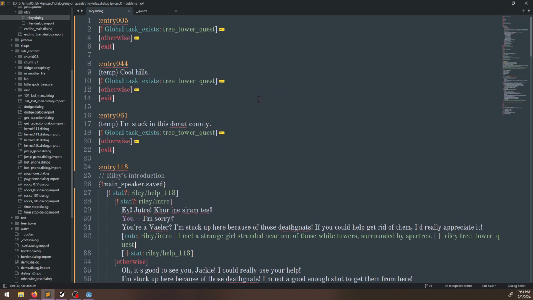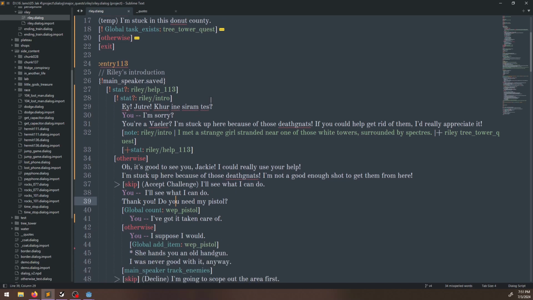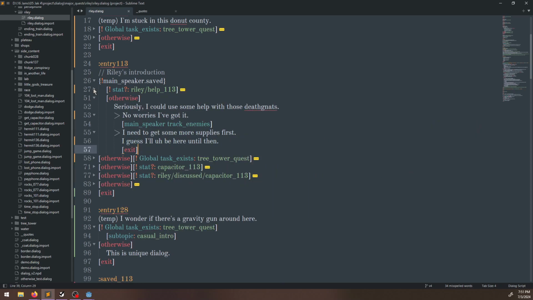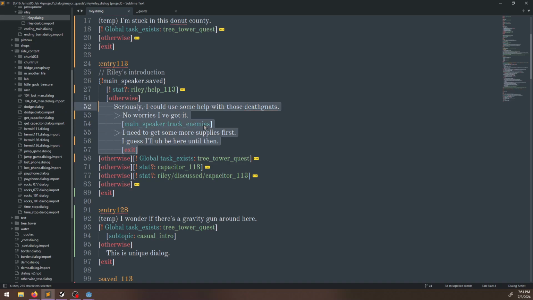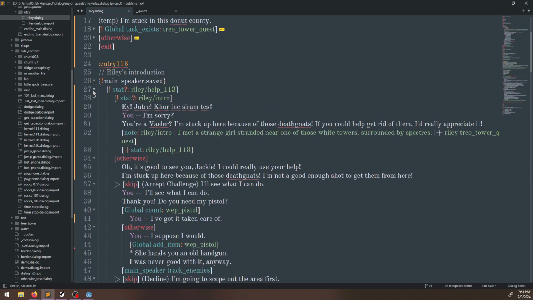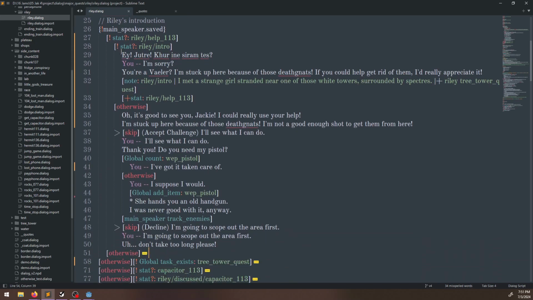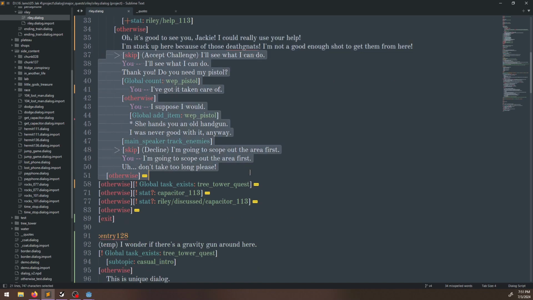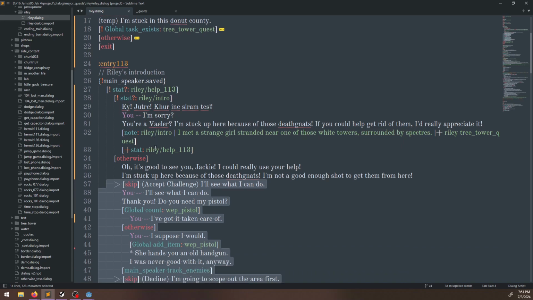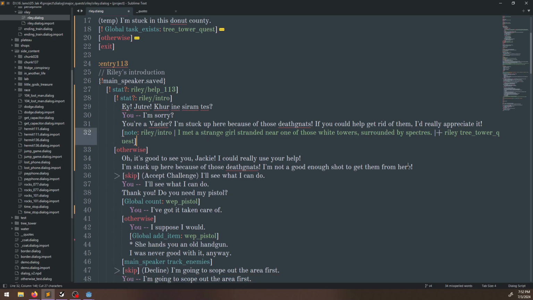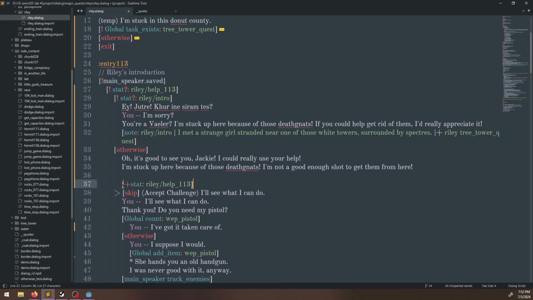Okay, so now there's a new thing. Basically, if the character is in danger, it'll first check if you've spoken to her in this particular instance. And if you have, it'll just do this again. But if you haven't, it'll either introduce you to her or say, oh, it's good to see you again. And then you can do the task or not do the task. And in either case, you'll actually be put right here.